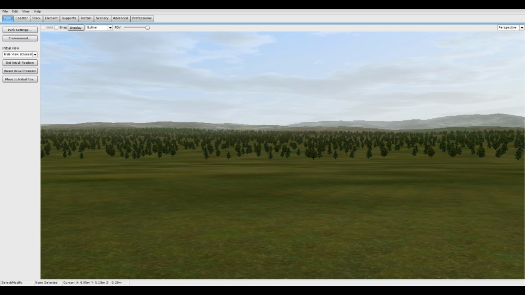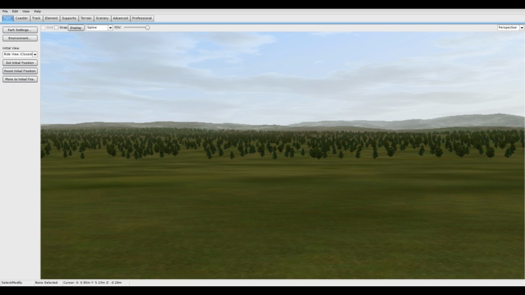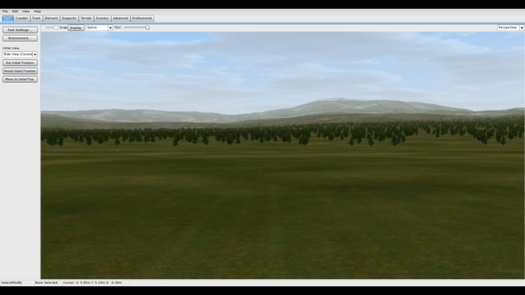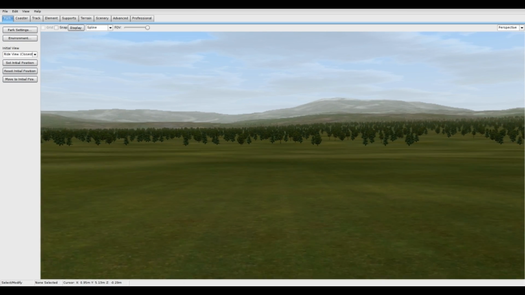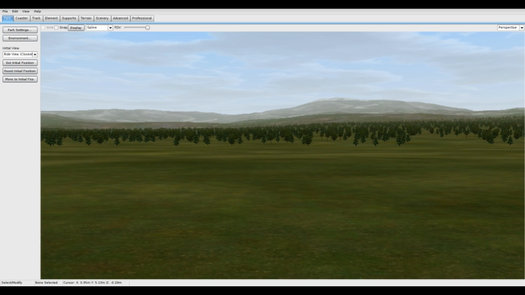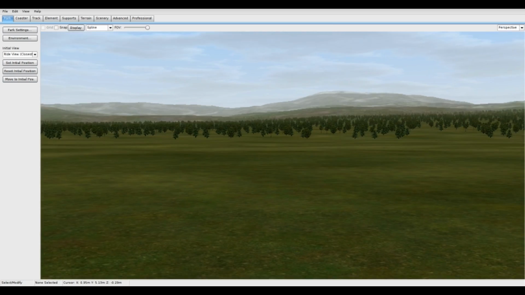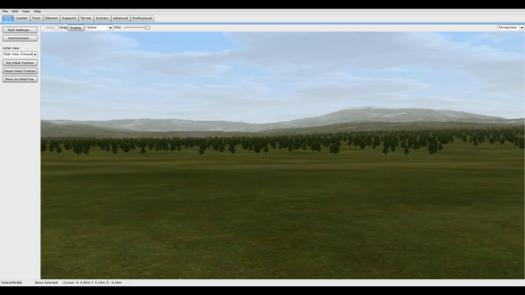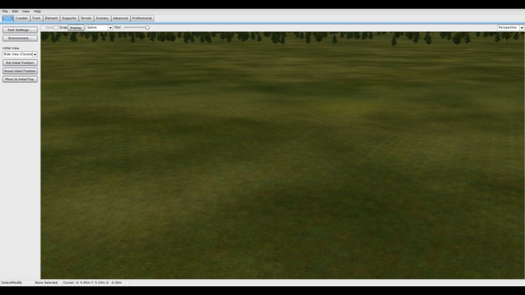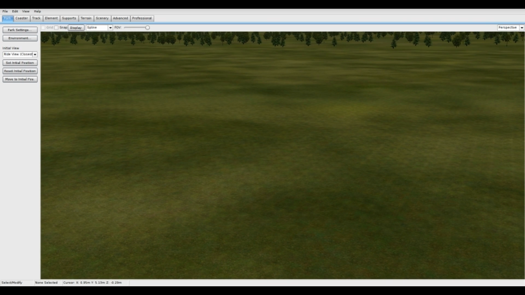You can also use the W, A, S and D keys on your keyboard to move around, but this only works when you're right clicked. To speed up, press Shift and then the key of your choice. To slow down, press Control and the key of your choice. Here is a comparison between the speeds. But now enough of that, let's go ahead and start with this coaster.